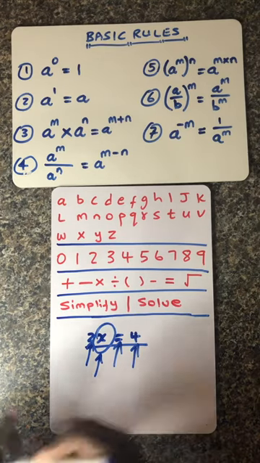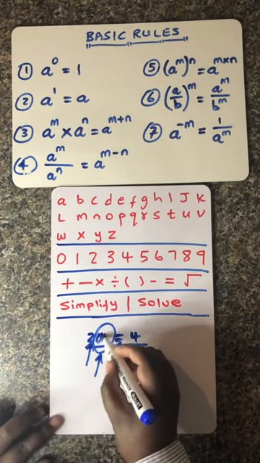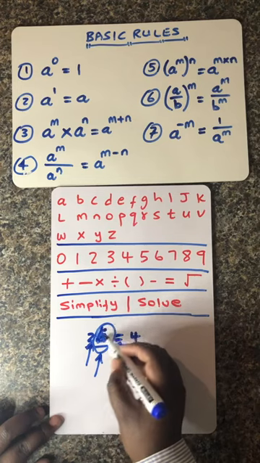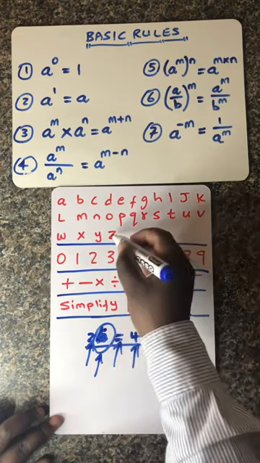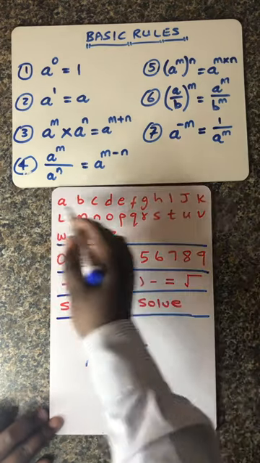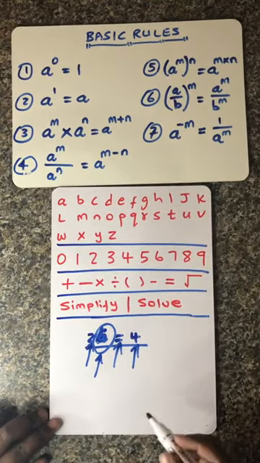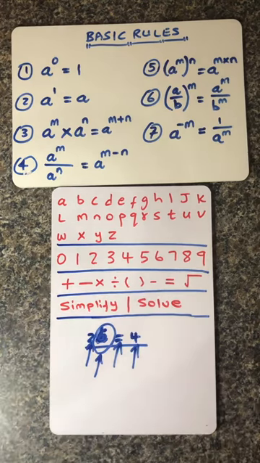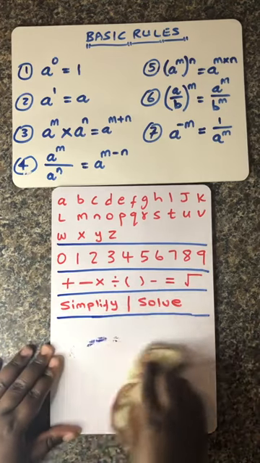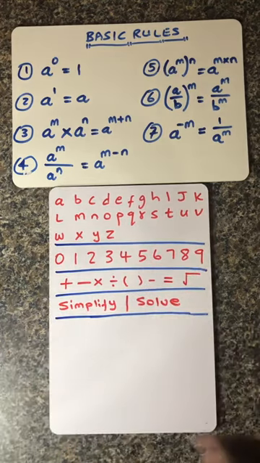So I just chose to use x. I could have used A, I could have used B, C, D, E, F, G up to Z. So they can just pick any letter for you to solve. But in most cases, they choose x. Okay, so guys, I'll show you how to solve for x.